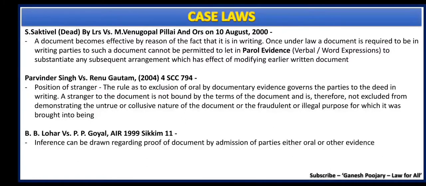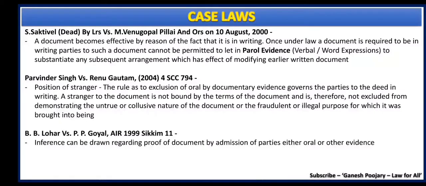The second case law, which is again very interesting, is Parvinder Singh versus Renu Gautam, where it was discussed about the position of a stranger in a document. And in this particular case law, it was very clearly held that a stranger to the document is not bound by the terms of the document. That is a very important aspect we need to remember.